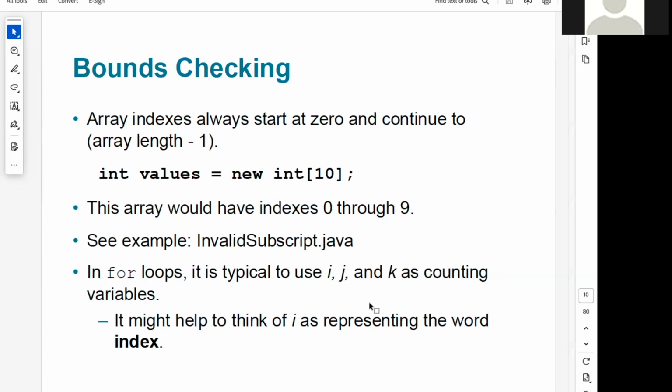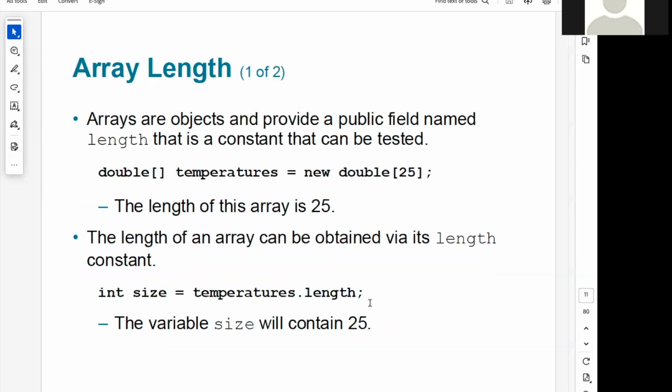So you have to access it through indexes 0 through 9, and arrays always use zero-based indexing. When we use a for loop, we can use typical one-letter variable names, i, j, k, as a counter or index into the array.